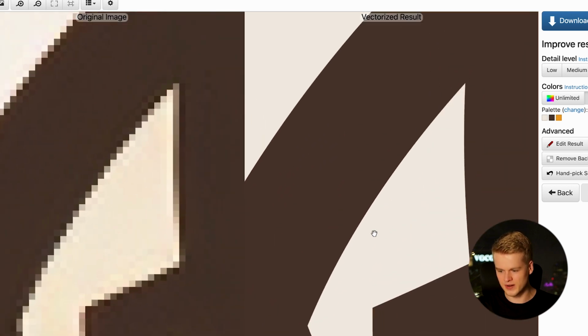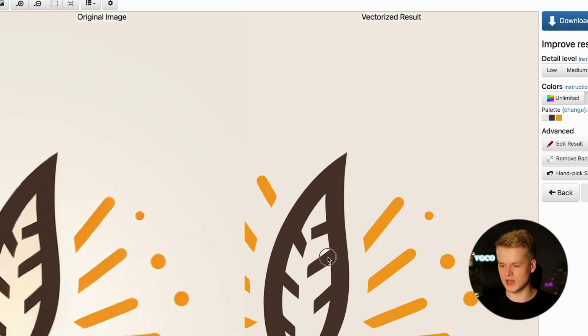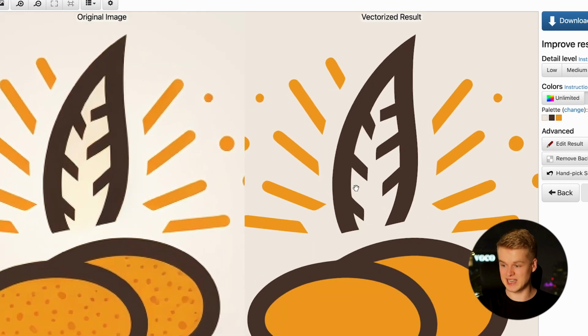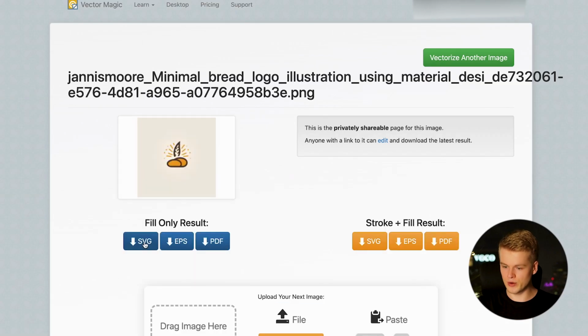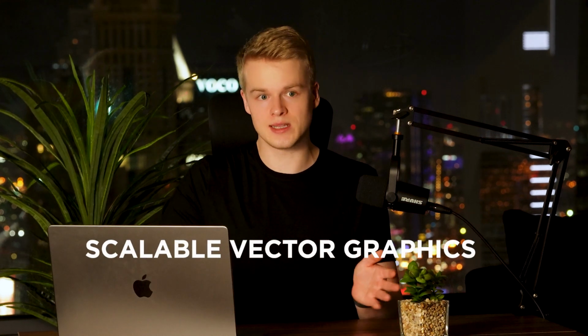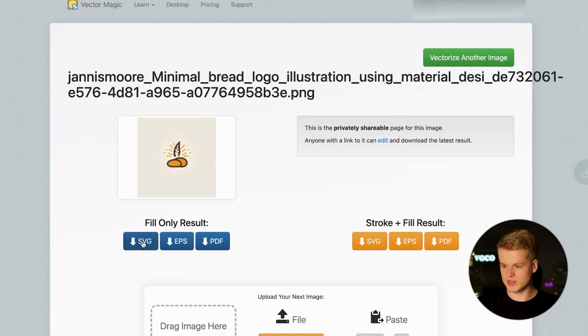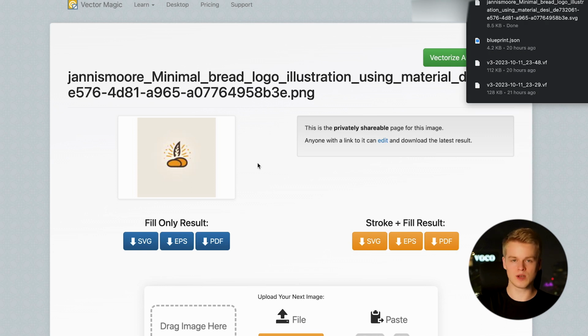It continues to be very sharp. And that happens because this specific image got vectorized, which is exactly what I want. So now all I do is I click on download results. I'll download it as an SVG, which stands basically for Scalable Vector Graphics. It's just the vectorized version of the image. So I just download that one, and now I would like to customize it.